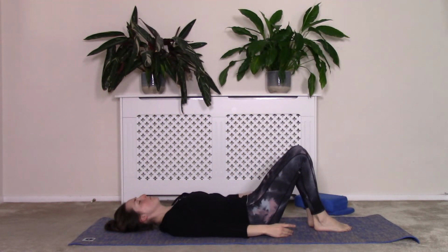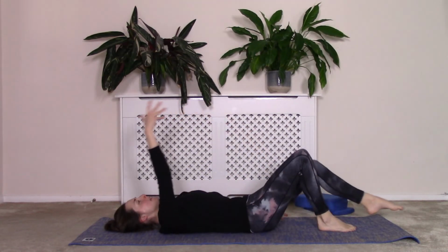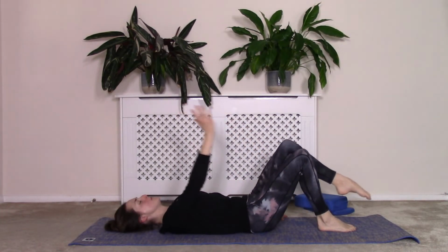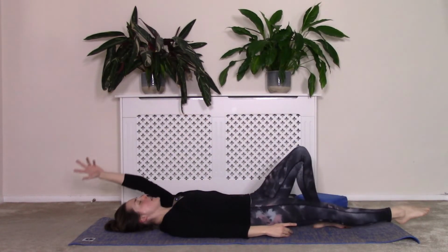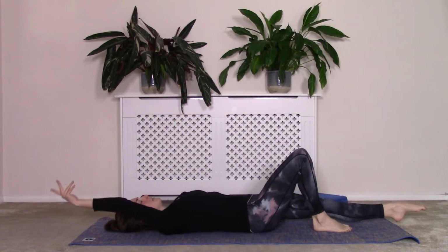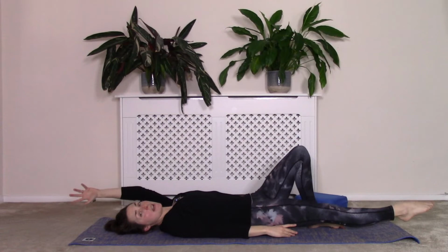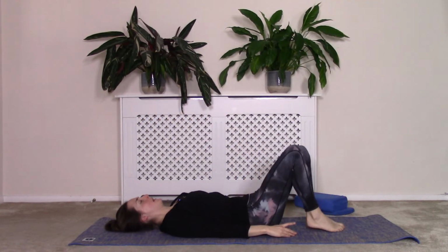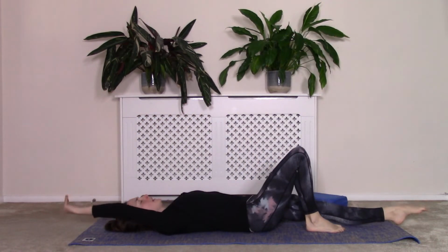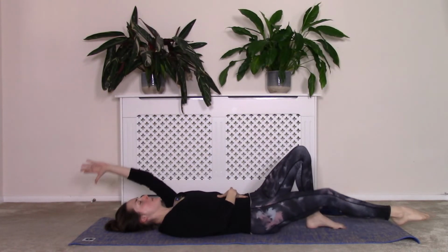Well done. So lengthening through and folding back. Breathe out as you lengthen away, breathe in as you fold back. Well done. Breathing out, breathe in to fold back. Good. Keep that connection between those ribs and those hip bones.